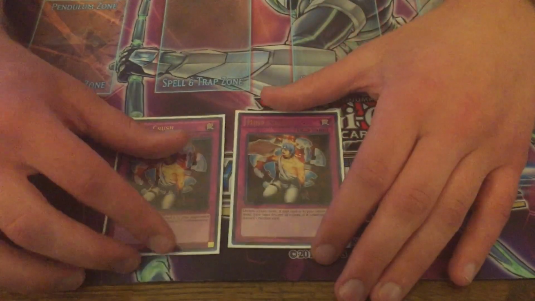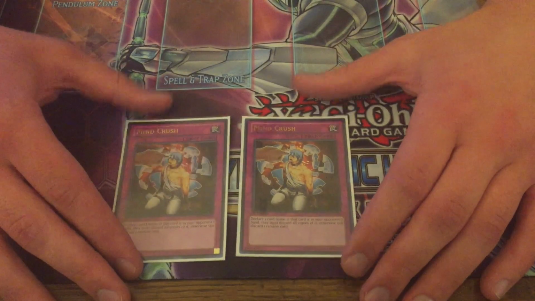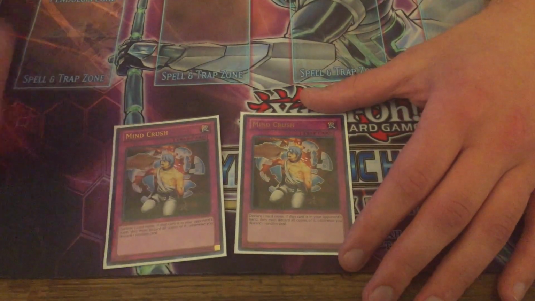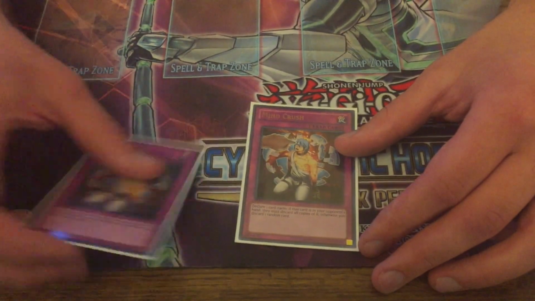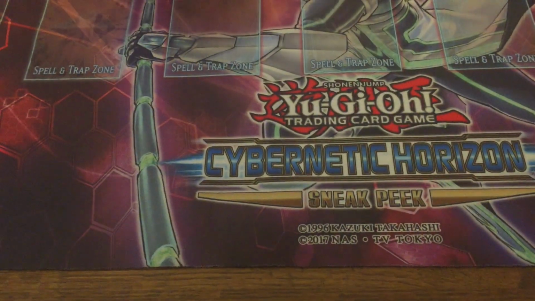Mind Crush. I don't love this card. I'm debating cutting it. It's really good when you know the deck, or you can make a guess, I suppose. But the fact that it's a searching format is why I play it, because you can usually see what they're adding to their hand and then get rid of it. So, and once again, trap because Multi-Faker can go off on it.